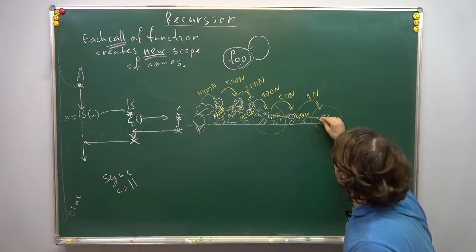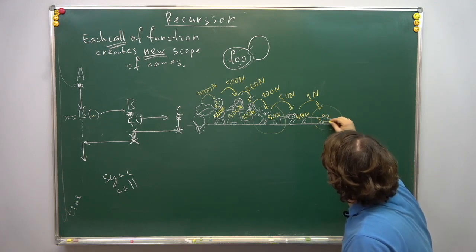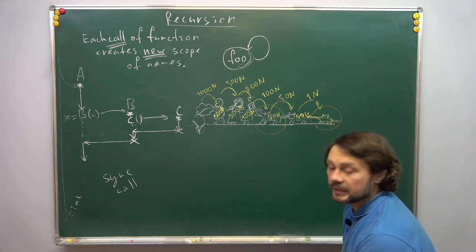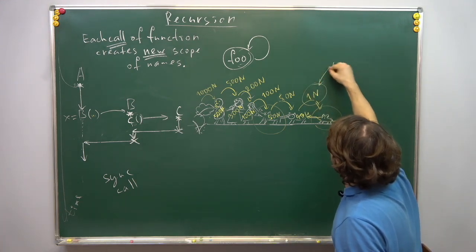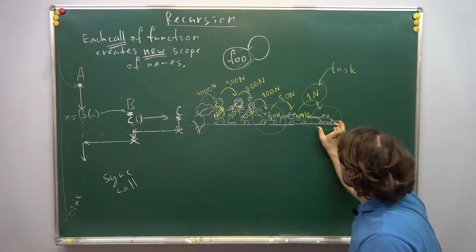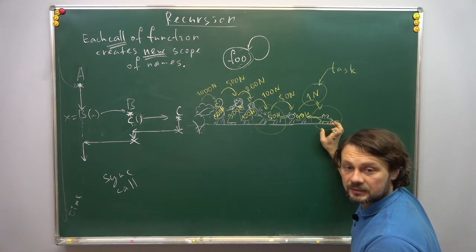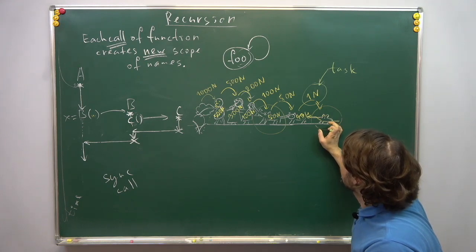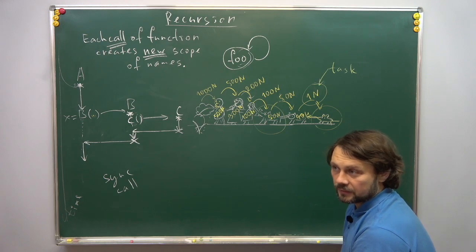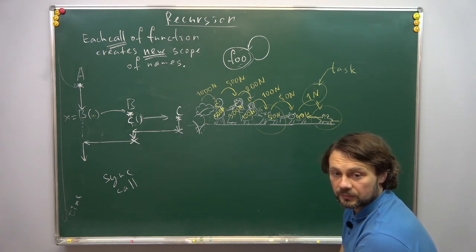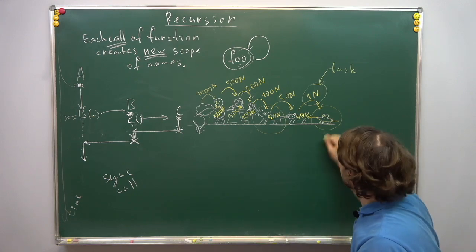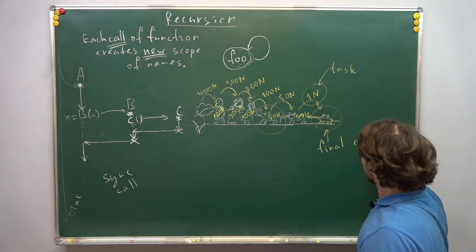But the main interesting thing is that the mouse doesn't call anybody. The mouse just solves the simplest task by itself. The problem which was given to this function is so simple that this function can solve it without delegating any subtask to any other function. Okay? And this process of delegation and process of calling another function is like going into depth. Okay? Deeper and deeper and deeper, but this case is the final case. The final case of the recursion.